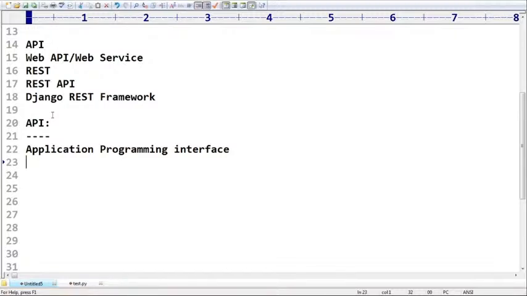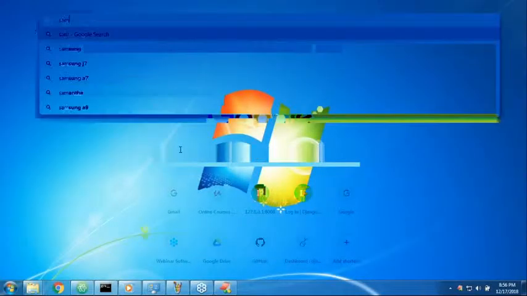I hope you people have a mobile phone. Just a Nokia or otherwise a Samsung. Just observe.